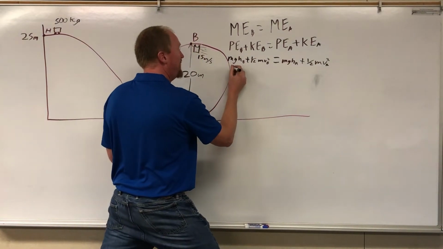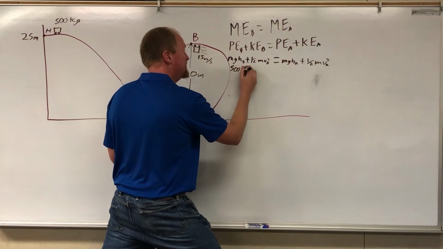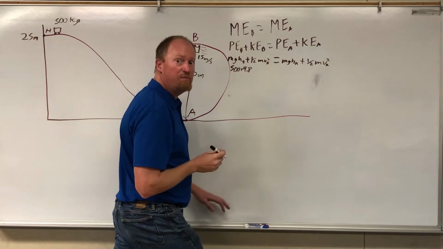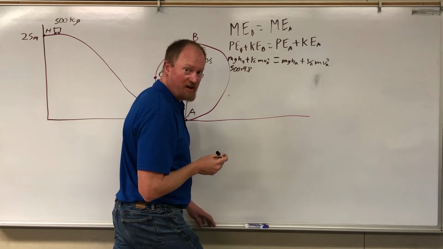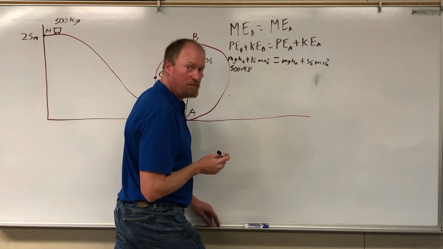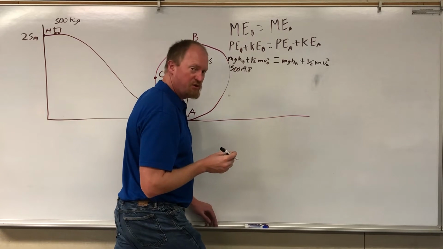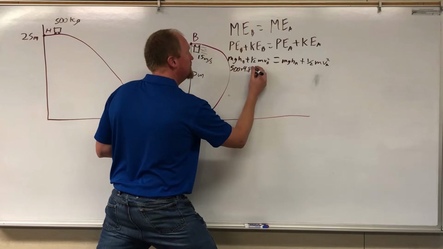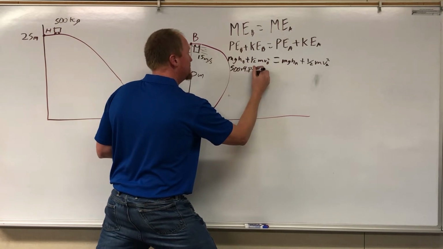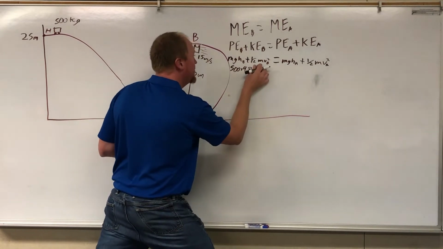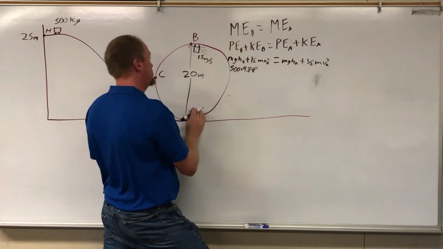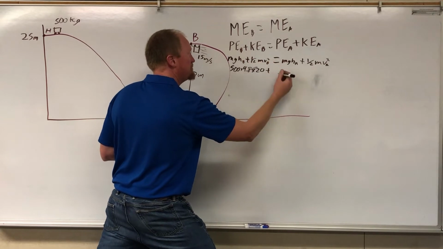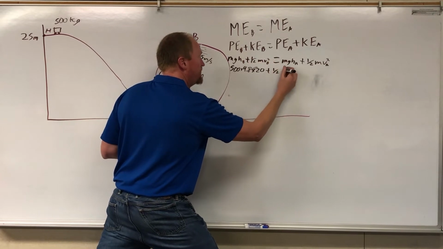So the mass is 500. Gravity, Earthlings, is 9.8. If you're doing this on another planet, consult an almanac to find out the gravitational value on your planet. Almost all of my students are on Earth, at least the ones who are contacting me. All right, and then the height, I'm sorry, I'm making a plus sign. That needs to be a times sign. Times the height is 20 meters plus 1/2 mv squared. 1/2, the mass is 500.